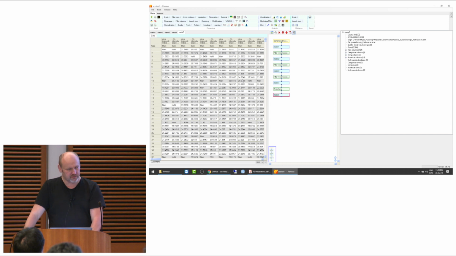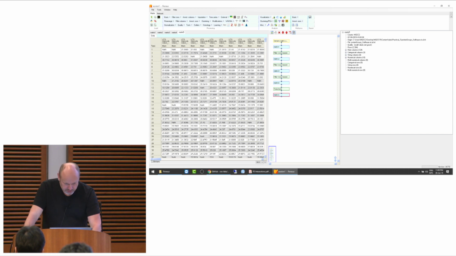Next is filtering for valid values. In many occasions, and in particular for pull downs, a good filter is that you require that in at least one of the groups you have good measurements. Maybe all of them or all but one in one of the groups should be measured. But of course, before we can apply this kind of filtering, we first have to have groups defined, which we haven't yet. So the first thing we do is define this grouping of quadruplicates that was done.